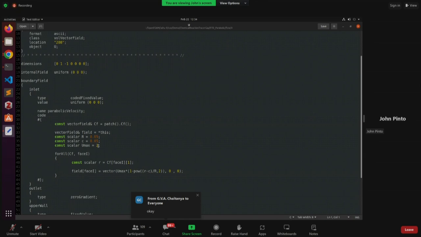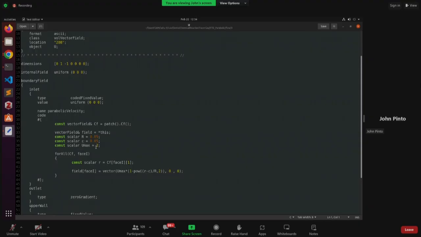I will quickly tell you what we are doing over here. We are reading the patch faces for the inlet. Now I have created two constants, R and C, where C is the center point. My center point will be at the center of the inlet patch, and my radius will be half the height of my inlet to give a parabolic profile, right?